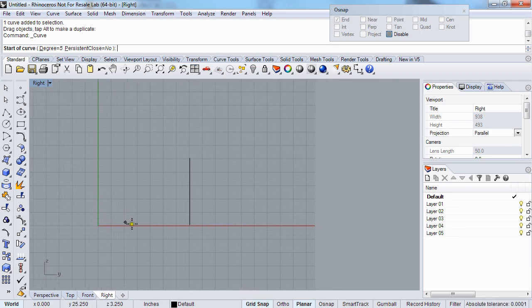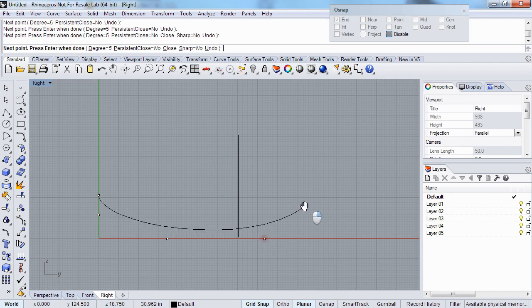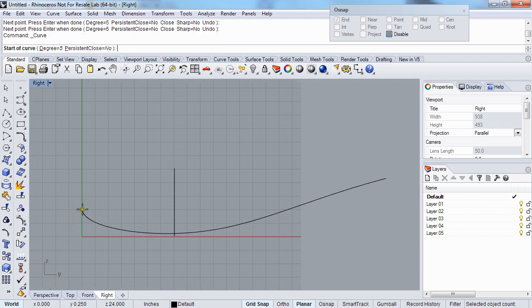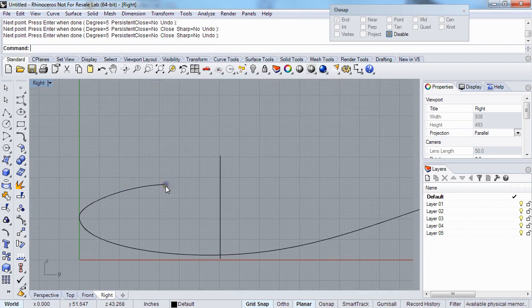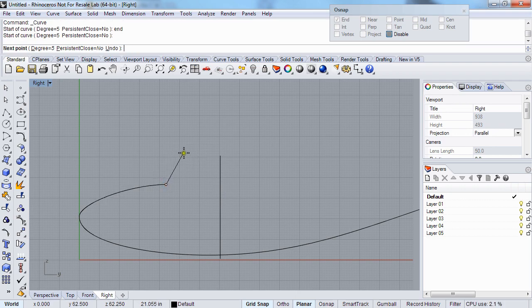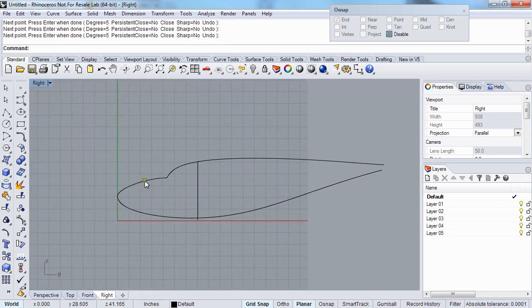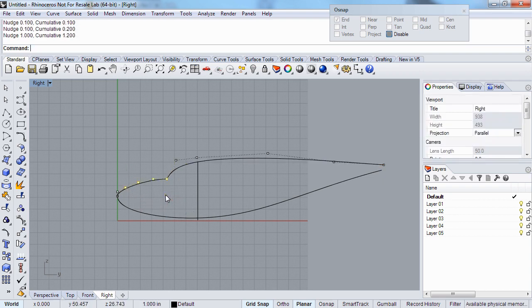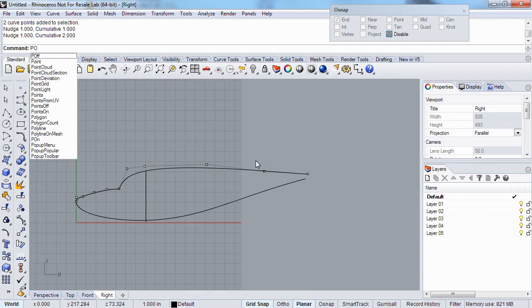So let's just start here. I'll put the grid snap on, and let's draw this out like so. Something like this, and then let's snap to the end of that. Say that there, and then something about the cockpit here, and the fuselage shape back here. Let's join these curves together. Let me adjust this a little bit. That looks a little bit tall. Something roughly like this.